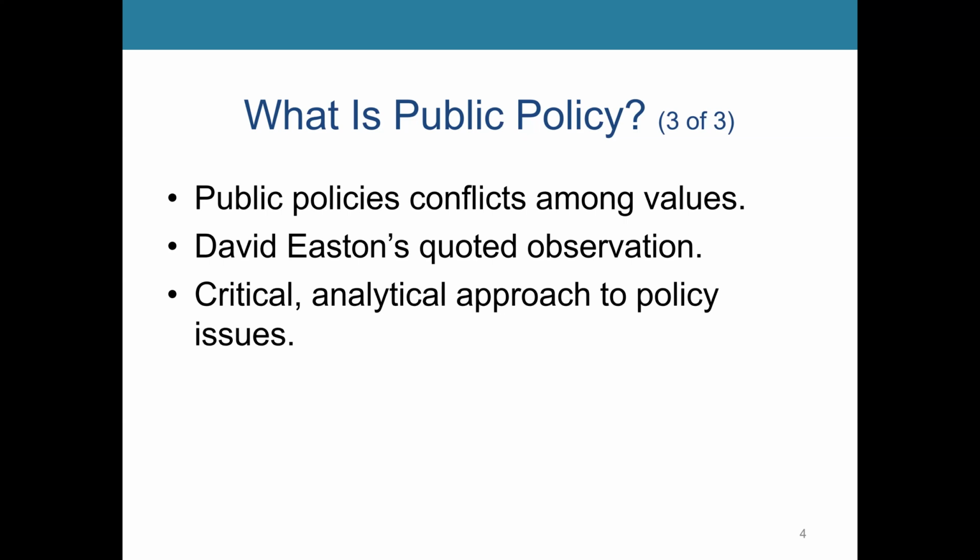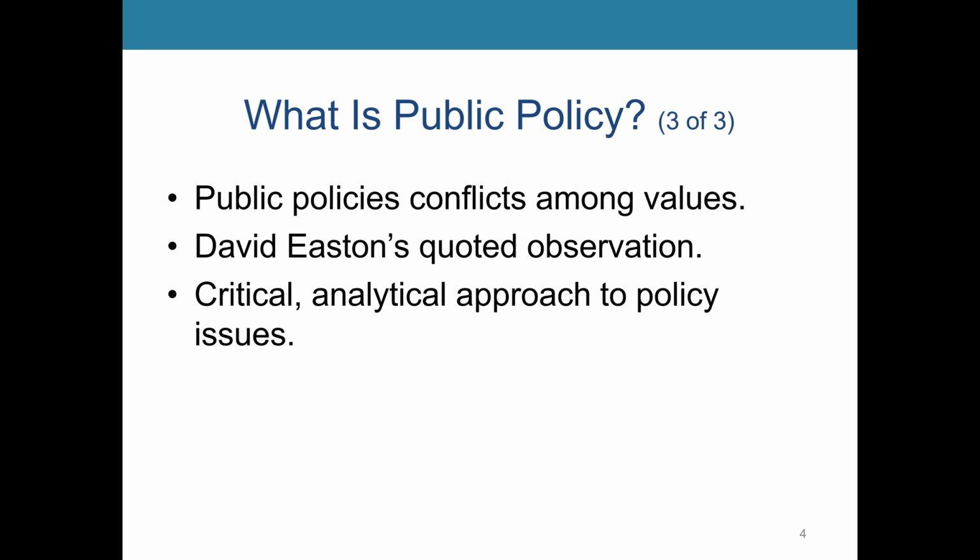public policies. David Easton defines policy for us as being the authoritative allocation of values among a society. So it's a pretty definition, but what does it mean? It's the authoritative allocation of values among a society. The authoritative word really sticks out, and that really jumps out and kind of slaps us in the face. There's a reason why he says it's authoritative. He says it's authoritative because obviously it's coming from government. Now, these are government officials, these are government agencies that are making these public policies. So there's an authoritative type of aspect to a public policy. But it is us allocating values to society.